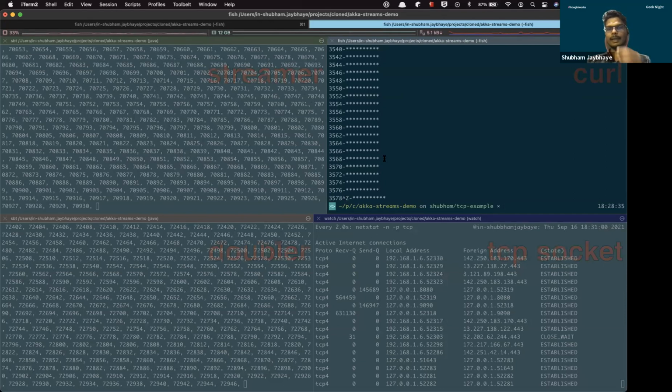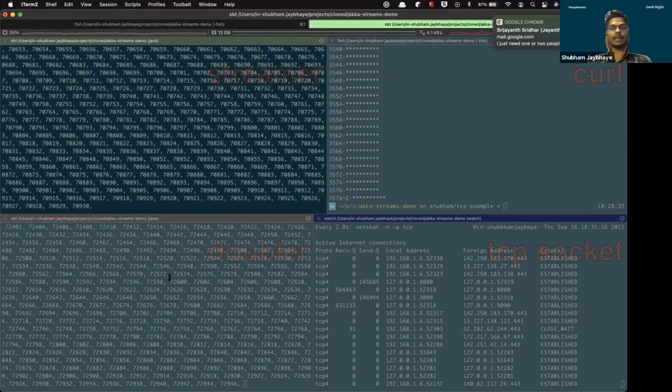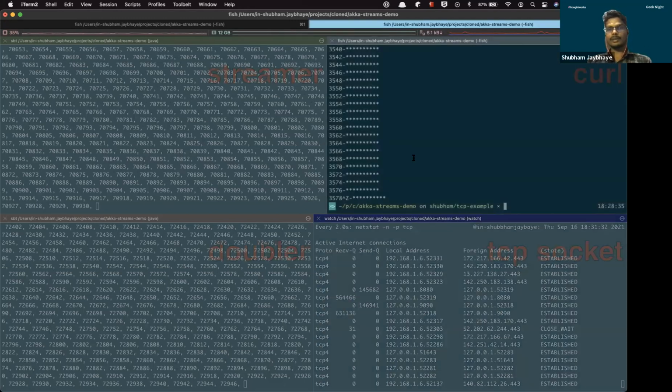But what did that do? Eventually, the doubler gets to know that the curl is not able to take the data, and the doubler stopped on its own because it's not able to push any data downstream. And the same thing, the streamer knows that the doubler is not able to take any data anymore, so let's stop pushing the data. And where can we see that? Here. This is the receive buffer of the connection made between this random port and 1990. We know 1990 is this, and we can guess that the random port is this one of curl's.